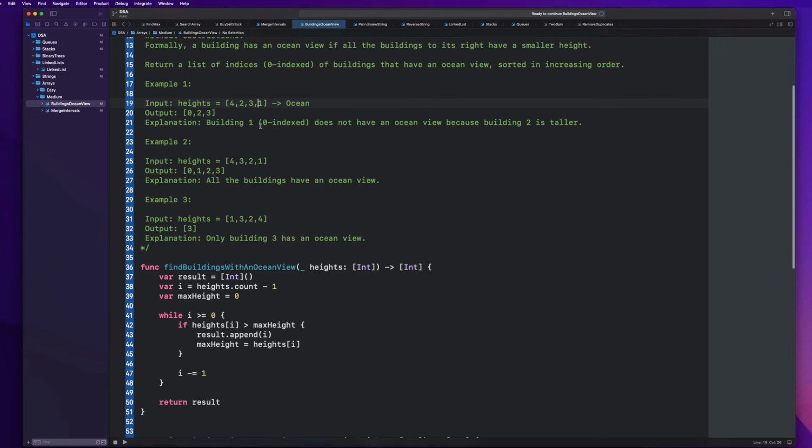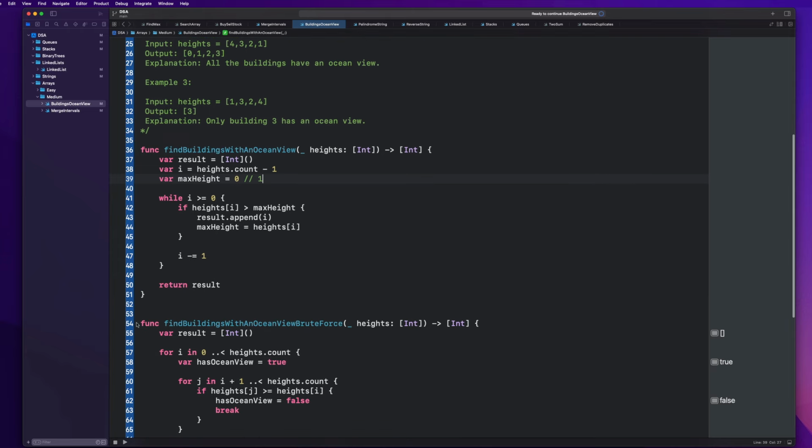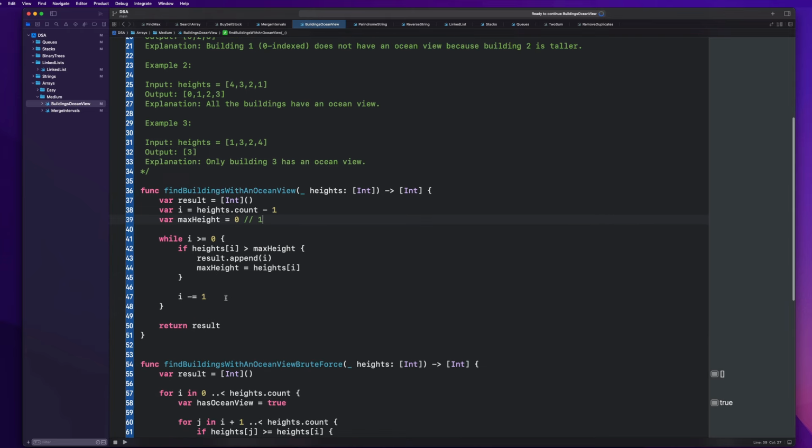Then I go to the previous item and set my max height to 1. I always go through the loop iteration by iteration just to make sure it all makes sense, and you should do this in an interview too, because you don't usually get access to a compiler, so you don't have the option of just running your code and seeing if it worked.